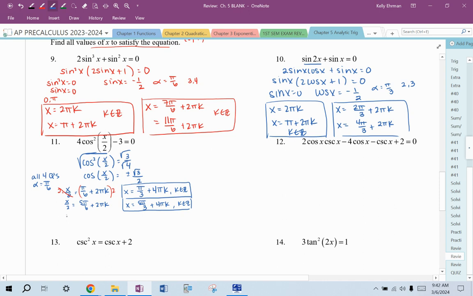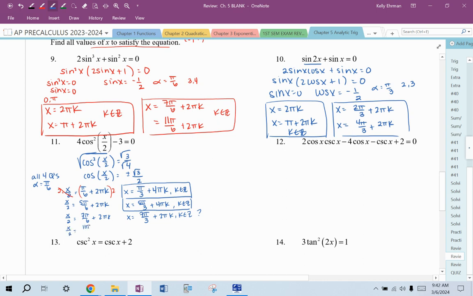And the next x over 2 will be 7 pi over 6 plus 2 pi k. Now, if you can generate all of these angles by just not having to write this part down, that's fine with me. I just think I like to do it this way. So 7 pi over 3 plus 4 pi k. Now let's think about this. Isn't that the same as pi over 3? 7 pi over 3 is coterminal to pi over 3. So do I really need this answer? Probably not. You can still write these out.